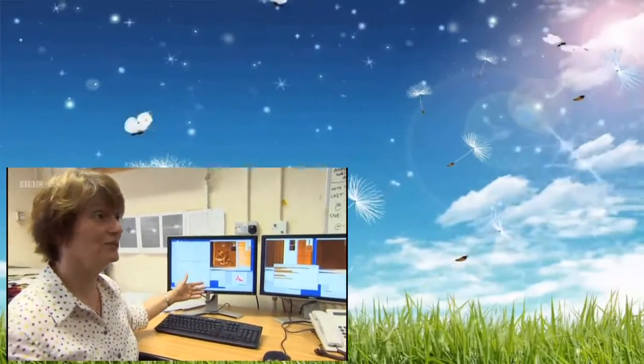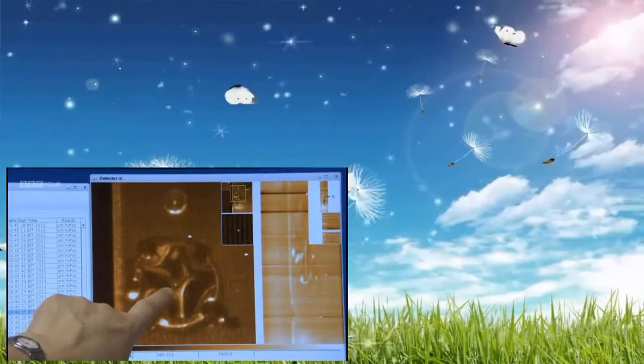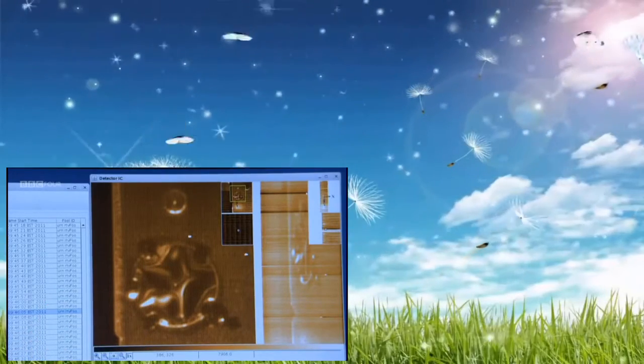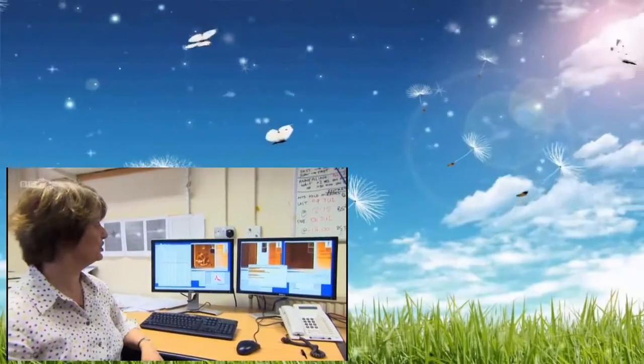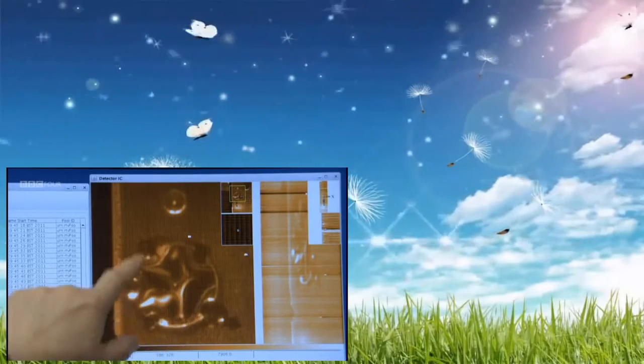Yes, so this is the data from the MIRI imager channel looking out at the test chamber, and it's looking at a tiny point source here, which we're using to simulate a star. Right. And then, because we're looking in thermal infrared wavelengths, you can also see on the image all the structure that supports that simulated star. So it's looking at something that's the same temperature as a cool brown dwarf, something like that? Something about 800 Kelvin, yes. Right, or a very cold star, maybe.